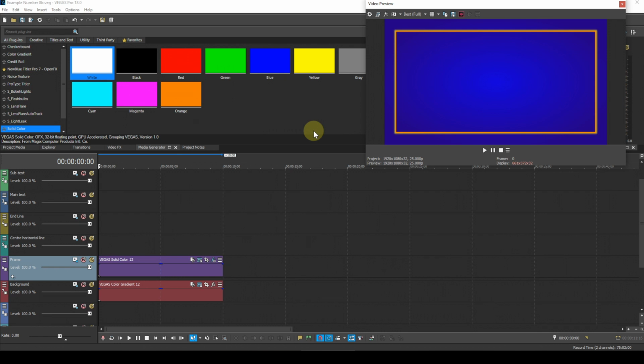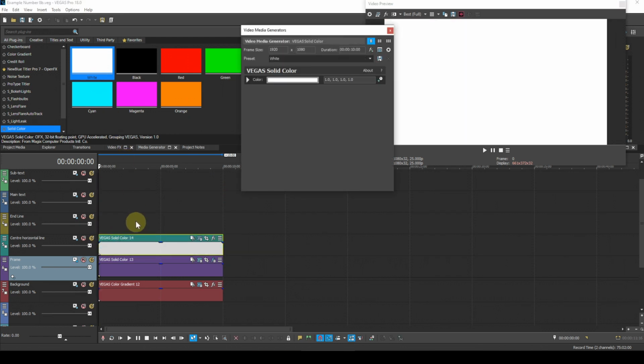Now comes the center horizontal line. This is simply a coloured line with no animation. So again, I'll pull another solid colour event down there. Now these values need to be 0.77, 0.49, 0 and 1.